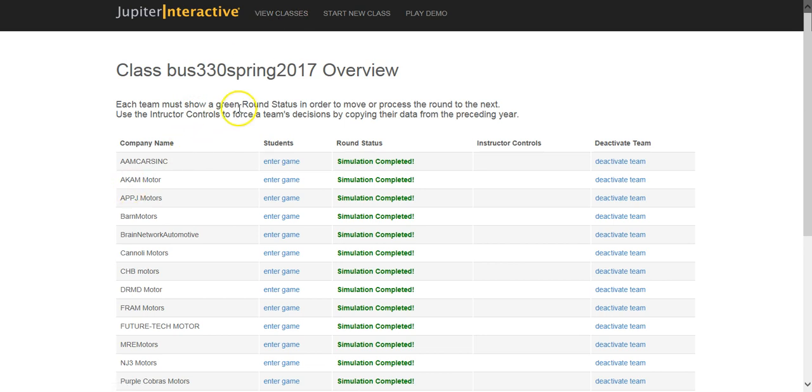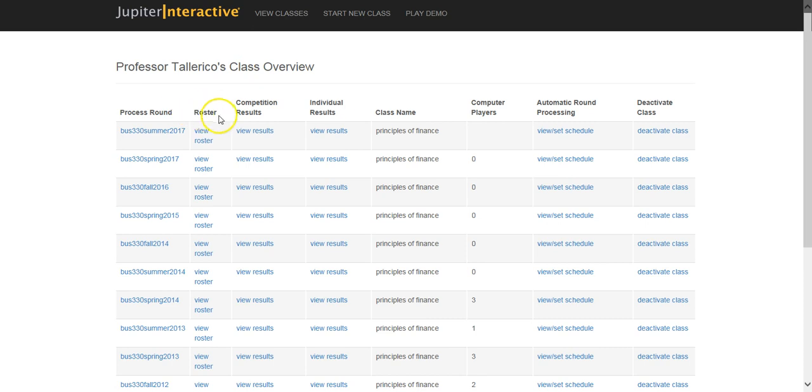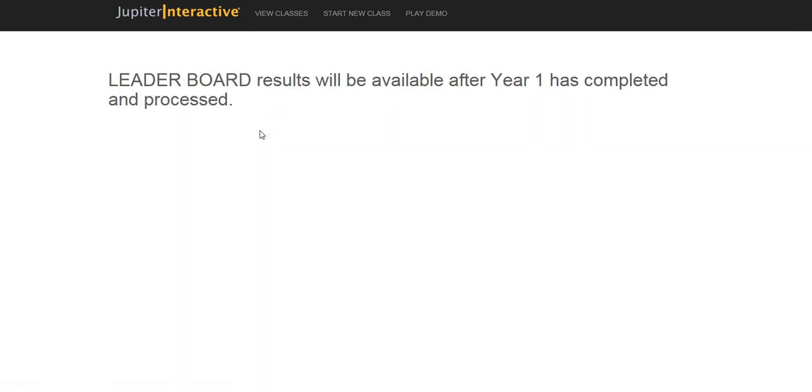I'm going to go into... so here's some of the team names that were on this team. You can see the team names. And I'm going to go back, and I'm going to click around a little. And I'm going to click on View Results. Now, why didn't I see this the other day when I did this?